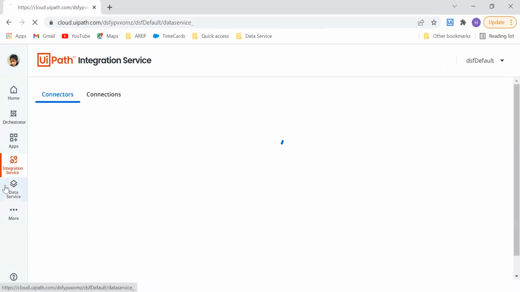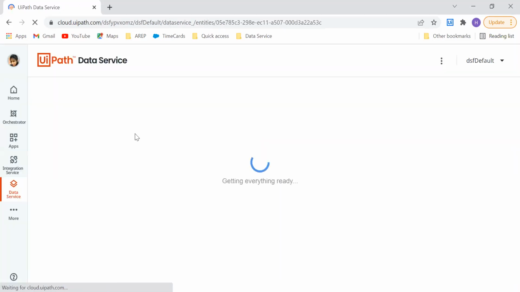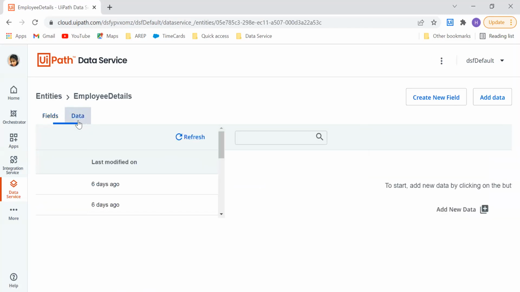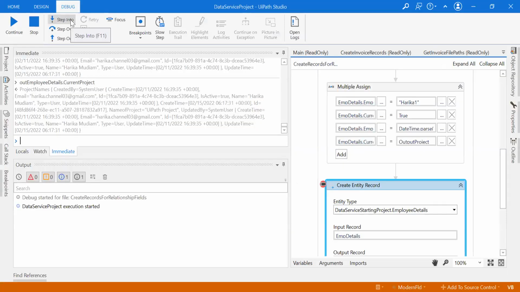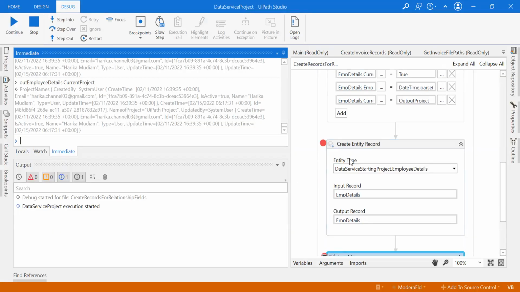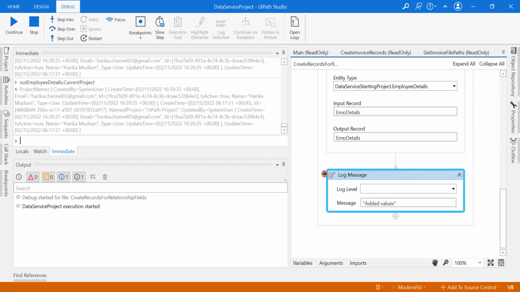Let me refresh this again and see if it gets loaded any sooner. Go to data service. Cool, data. There's no data. Perfect. And now what I'm going to do is step in, which should create the data for me, right? And then that's it.